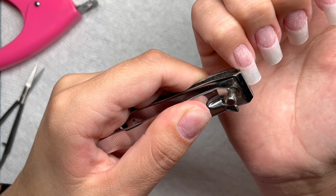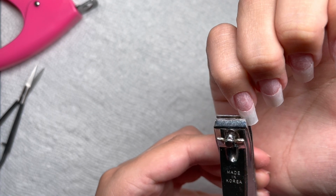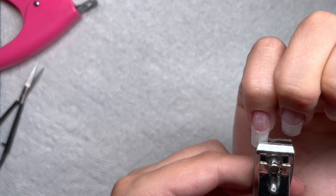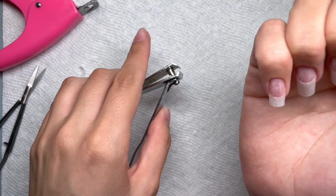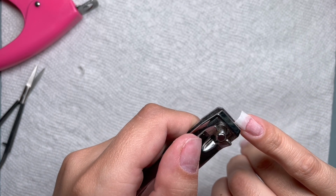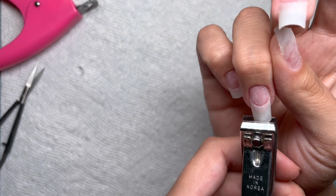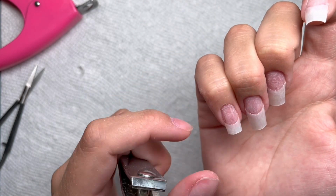Now this is my hack that I do. I don't like my nails squared or super straight. I like a more tapered square to a coffin. So I'm cutting them short here too, and they're going to get even shorter than this because I left them too long. I am just using straight edge toenail clippers, and I'm slightly cutting off the corners of my nail so that I don't have to file as much when I go to file the sides to taper them in.